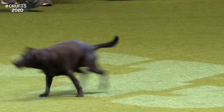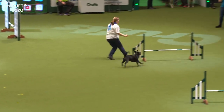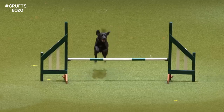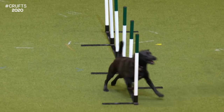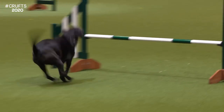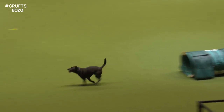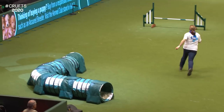We're looking at Ash, a two-year-old Labrador cross. Alison King is the handler, adopted from Blue Cross. Poppy Farm Rescue, this one, separated from his sisters because they used to fight over the food. And then he went to be a prison dog handler, and the idea was he was going to be a sniffer dog. But he wasn't having any of that, was Ash. Hated the environment, and in fact managed to escape prison twice.